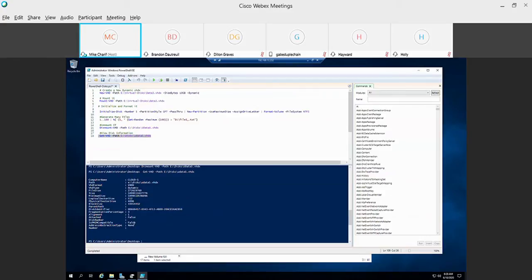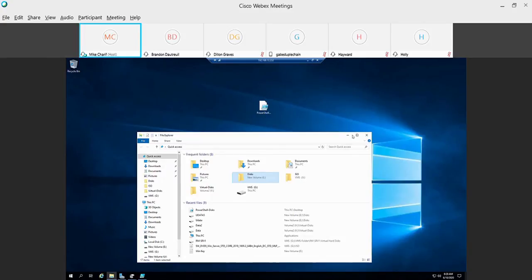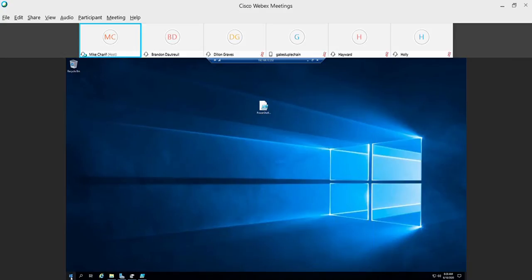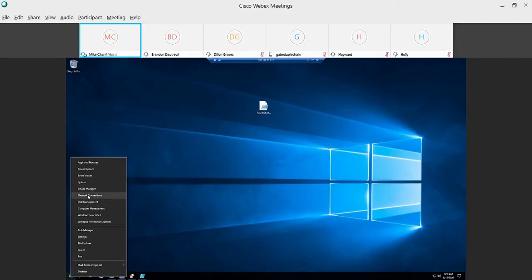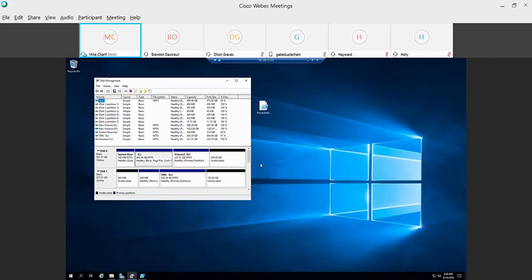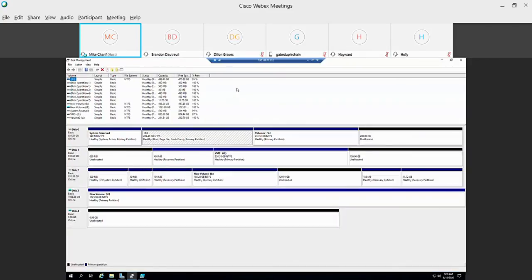This is from virtual disk. So let's see if we go to Disk Management again. Let's see what we got. So those are basically what we have. It looks like regular drives. You can do whatever you want to do. It has the same characteristics. It's basic, dynamic. You can join them. You can do whatever you want.